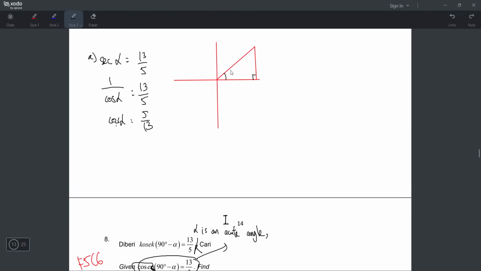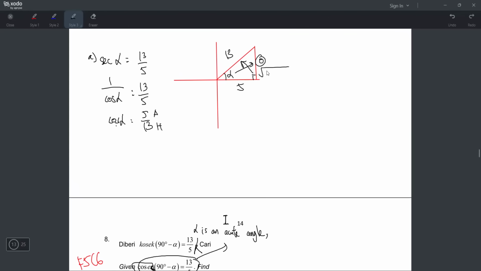Alright, the angle will be here because it's quadrant 1. So the side in front of the angle we call opposite, in front of 90 we call H, hypotenuse, the last one is adjacent. And since it's cos, the formula for cos is A over H. So erase A and write 5, erase H and write 13. So 5, 13. And you should find the remaining side, because if you don't find it, later you cannot find the sine alpha.